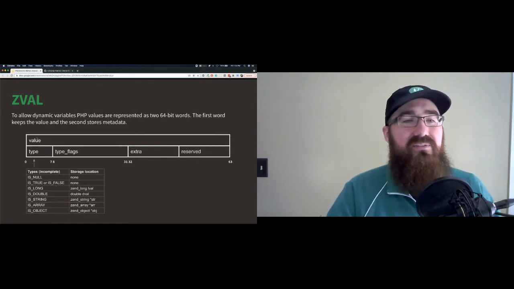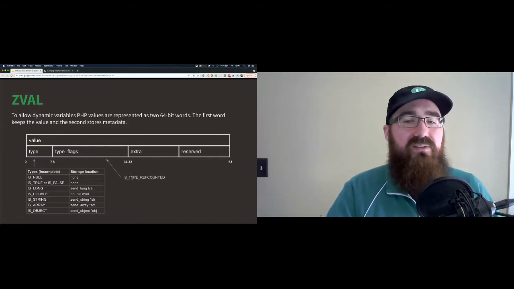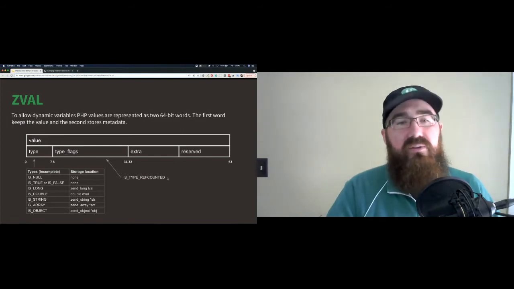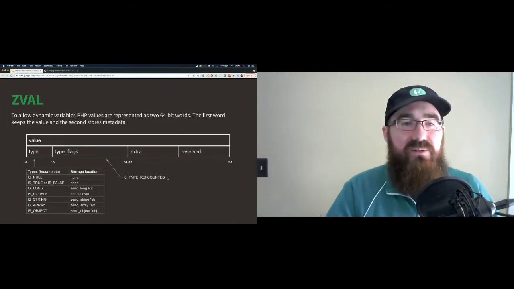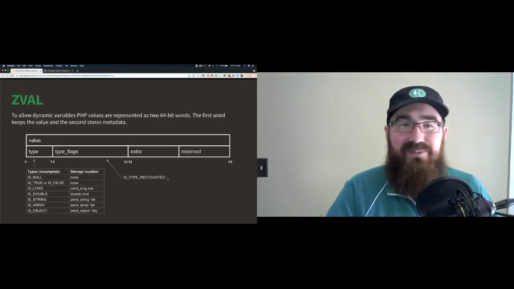How this works, the value can be stored in the value here or as a reference to somewhere else, like on the heap. And there's also this thing called a ref type count flag. So there's several flags, and the one we're curious about today is about reference types. This is as far as I'm going to go into the ZVals, other than just acknowledging that they exist. And it's the sort of monolithic way we store all of our types of values into a single variable type in PHP. Whew, the wording of that was important.